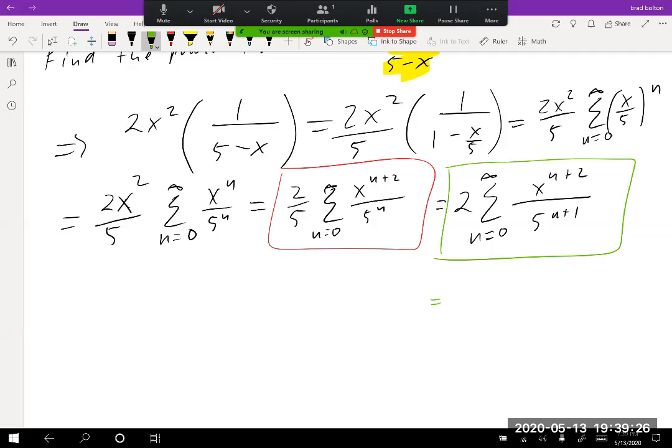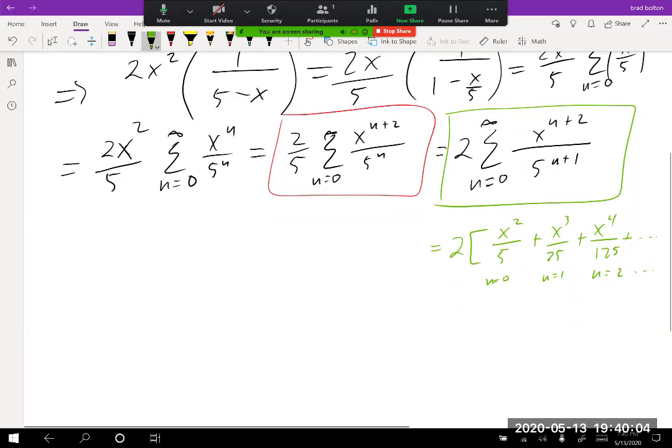And let's look. Wouldn't this just be 2 times the sum? Now, if I plug 0 in for n, I get x squared over 5, plus, plug 1 in, I get x cubed over 25, plus x to the 4th over, so if I plug 2 in, right, this is n equals 0, this is n equals 1, this is n equals 2, and so on and so on. If I plug 2 in, I get x to the 4th over 5 cubed, which would be 125, and I could just play this game all day.